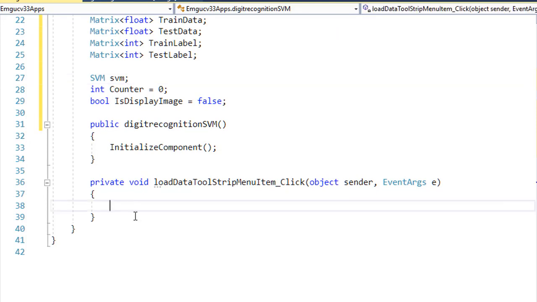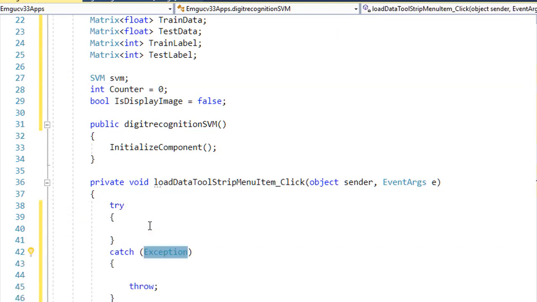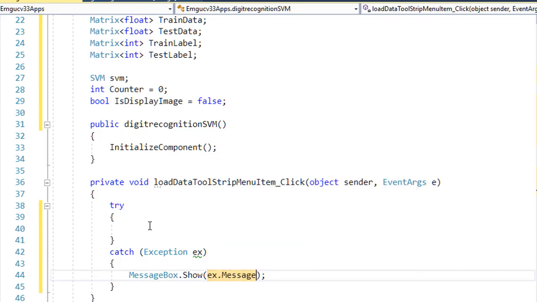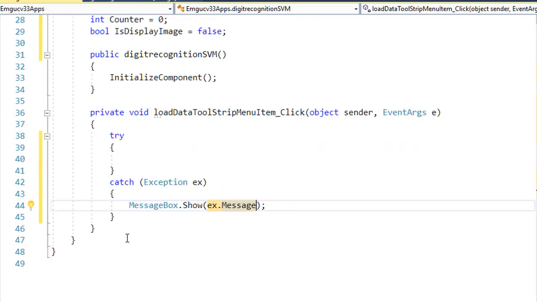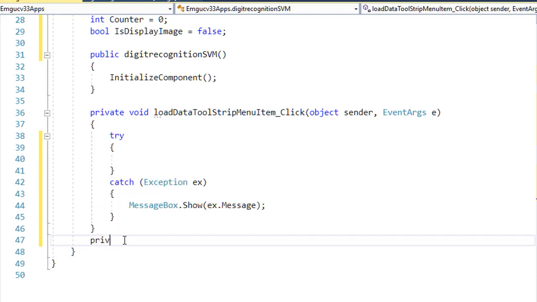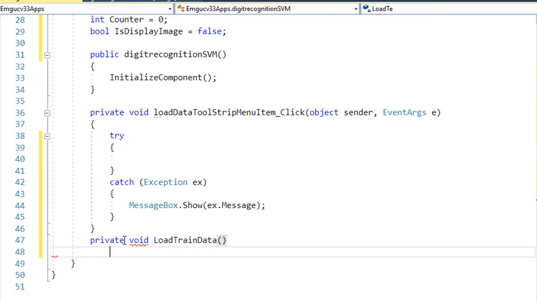So let me go and load the test data. I will use the try and catch blocks. So if there is any error, then I'll show that error. And to load the data, let me create a private function, load train data.